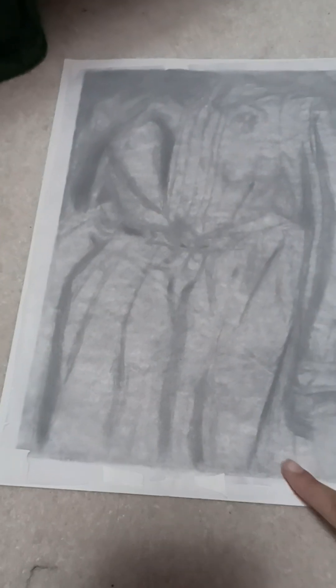These were the thumbnails for my charcoal final. I had to draw some fabric — I drew a Miku dress I got for a cosplay that I really liked, along with the belt and stuff. The final project is a lot darker now than it was supposed to be. I got dinged because I could have had more lighter parts, but with charcoal it's hard to erase super well to make parts really white. We had to do a base where we covered the whole thing in charcoal first, which was annoying.